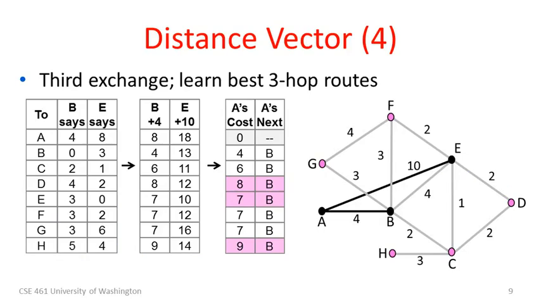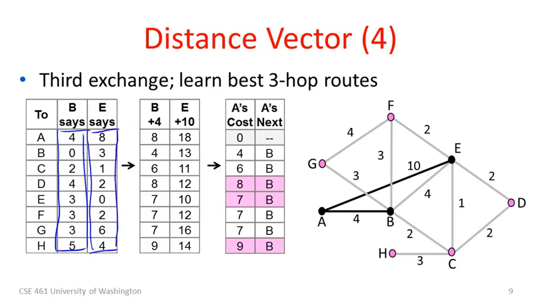B and E's vectors are going to contain the best 2-hop routes these nodes know respectively to tell A. So B sends its vector, which is here. You're just going to have to trust me or work this out on your own, but it is all of the best 2-hop routes from B to reach all other nodes. For instance, we have in there H is now reachable at cost 5. That used to be infinity, I think, but B has found out how to reach H at cost 5 as the information is propagated. Similarly, E has all of its best 2-hop routes.